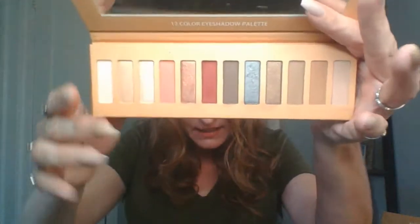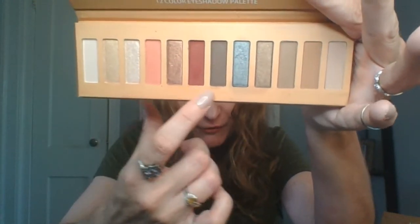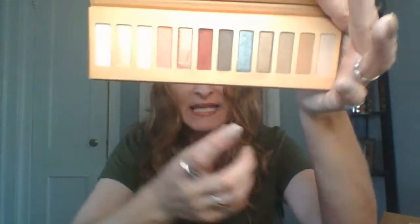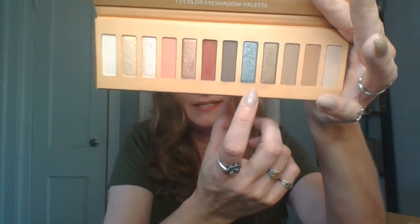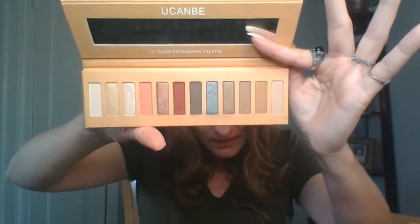The next palette is called Altered. I've seen a few people talk about this one on YouTube. The packaging is interesting and I've already made a couple of eye looks with it. The light shades have really high color payoff for how light and shimmery they are. My favorites are the brick red and the blue — though applied over a flesh-colored primer the blue comes out more as a steely gray. I love it overall — great quality and color options.